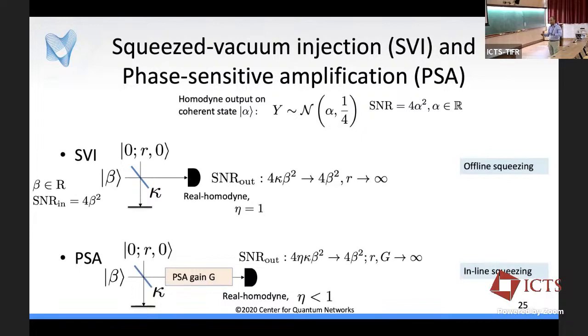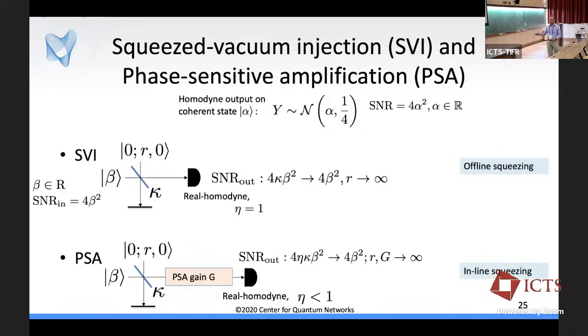Another thing is that people used this to propose multiple applications. Inline squeezing: this is the same operation I showed in the previous slide, where you go from vacuum to squeezed vacuum. So if I had, say, a coherent state beta, some loss transmissivity kappa, and a homodyne detector here, but this time the homodyne detector has some inefficiency, meaning it is as if I had a beam splitter of transmissivity eta followed by an ideal homodyne receiver. If I were to put a squeezer with enough gain before that non-ideal, inefficient homodyne detection, which has a subunity mixing efficiency, detection efficiency product, I can recover the effect of the lost photons before the homodyne by having enough gain in that phase-sensitive amplifier, or a squeezer.